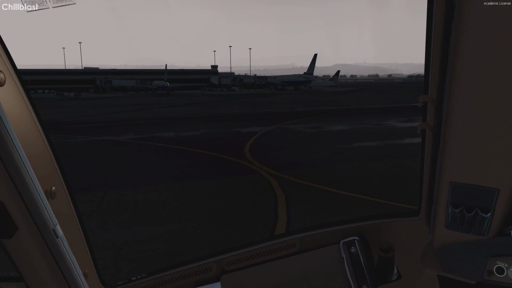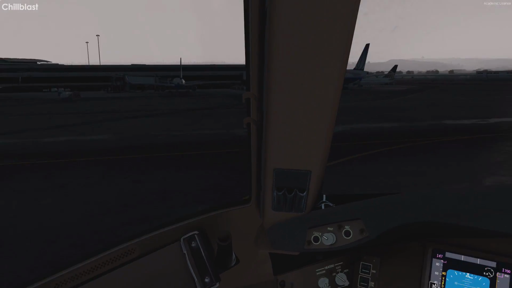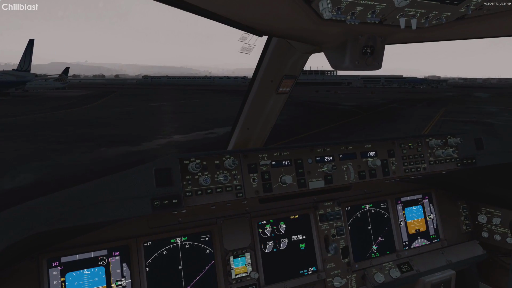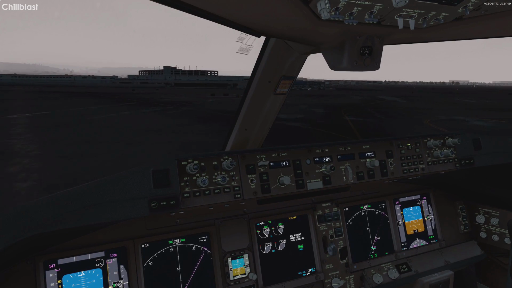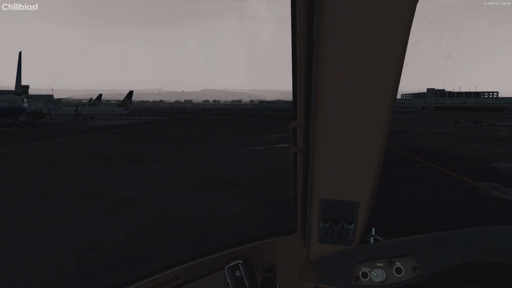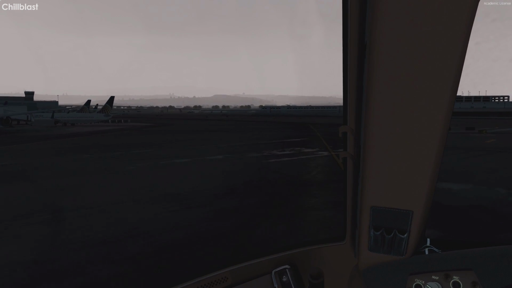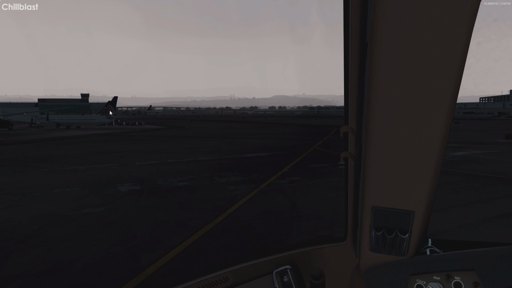We'll be on Alpha. If we were around the other side, the west side of the Gulf stands, the far side, we'd have kept taxiing down Bravo. However, we're taxiing on Alpha for the stand 102, which I believe is just there. I think there's a Lufthansa there as well. Nice.